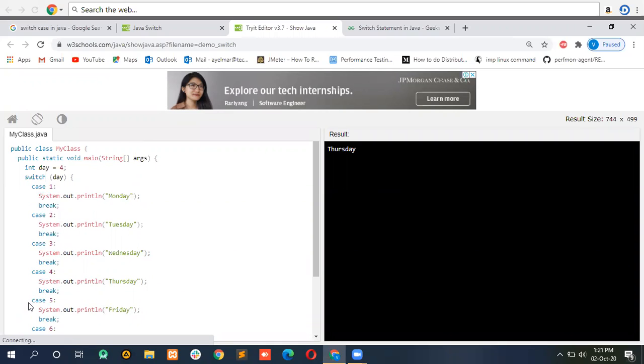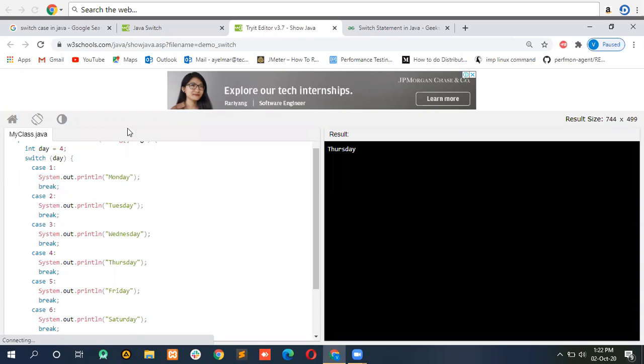Yep, clear. Okay, one more thing I would like to tell you over here: in the output we are seeing only Thursday, right? If I want the output as a user defined value, like enter the day number, then obviously I would write System.out.println in double quotes, enter the day number, and then the user will capture it. To capture the user input, once again we had to use the readLine function and readInt function with input int.